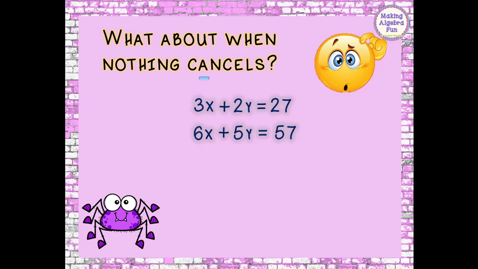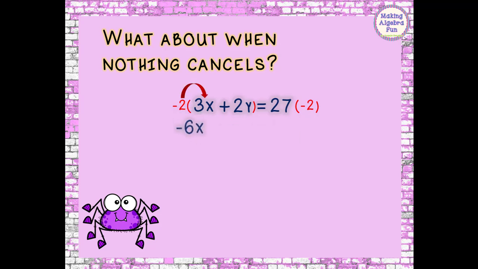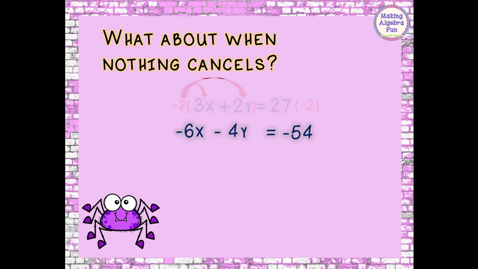What we need to do is multiply one or both of the equations to force those coefficients to be the same. If you look at the x's, the idea would be to multiply the top equation, the whole top equation, by negative 2, because I would want to make that front term, that coefficient of x, negative 6. That way it would cancel with the positive 6 that I have underneath it. So I can't just multiply one term by negative 2. I've got to distribute that and multiply every term by negative 2. And it doesn't really matter to me what the rest of the terms become as long as that front term is negative 6. Now I'm going to bring back the other equation that was beneath it, and there it is.